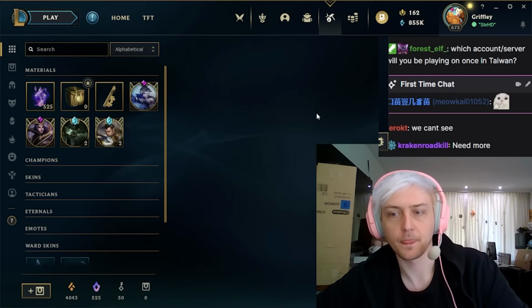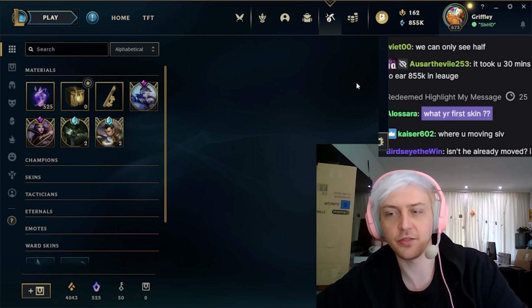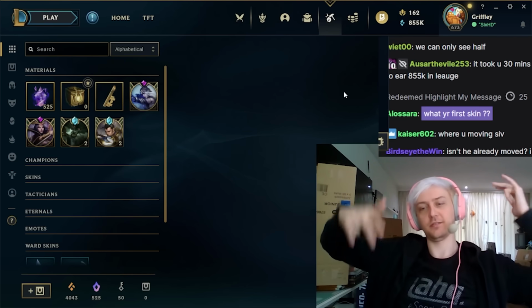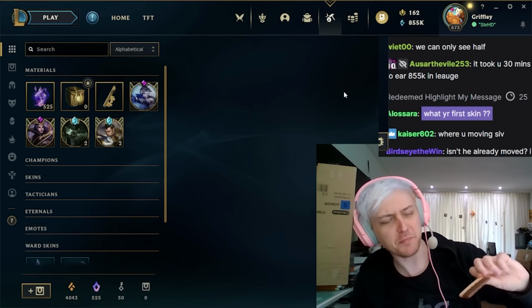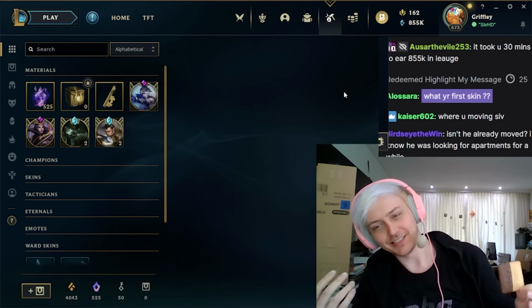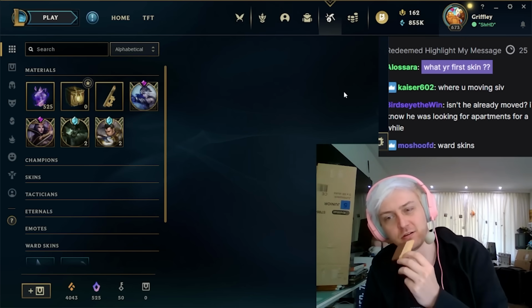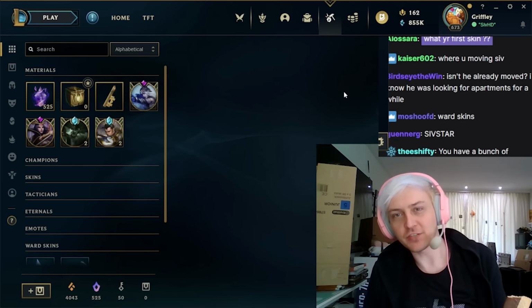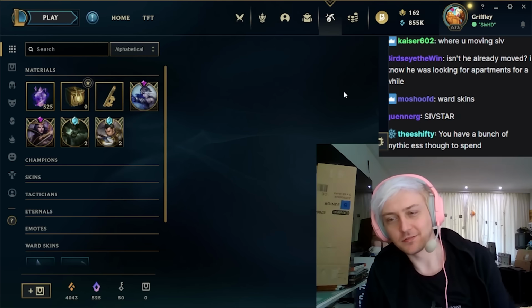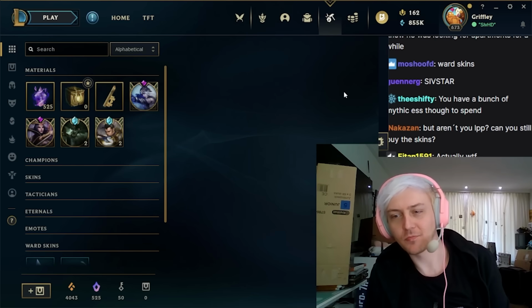Man. We earned 855,000 blue essence in 30 minutes. That's right. That's how you do it. I don't want to hear any of you guys say, "Hey, the new champion costs 10,000." You can just earn 855,000 in 30 minutes, dude. 1,700 an hour. Good. Sorry, did I get it right? Yeah.